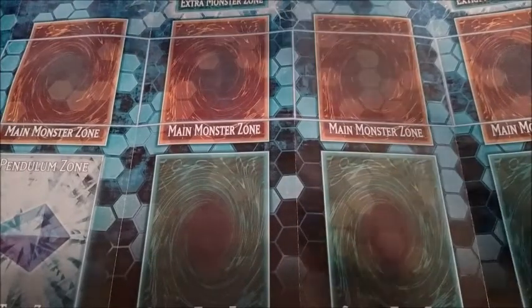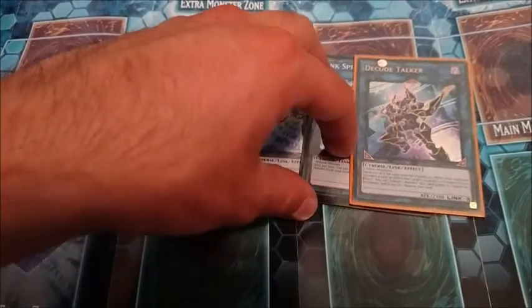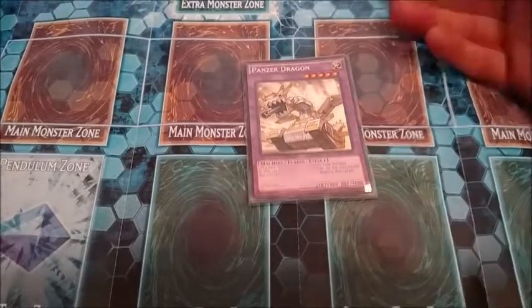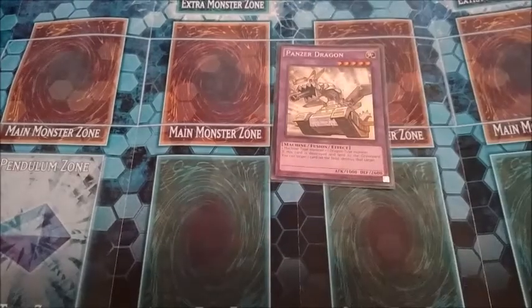For the extra deck, 2 copies of Link Spider and 1 Deco Talker. This is just because of Gofu. Gofu can make these really easy, and these can make him. So there you go, 1 Panther Dragon. Panther Dragon's a level 5 light monster, so you can make Pallades with him plus Charger. You can also make other rank 5s with him, so he's really cool. You can also use him as Tribute Fodder if you use Instant Fusion.